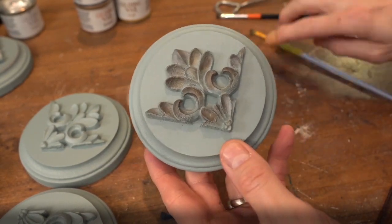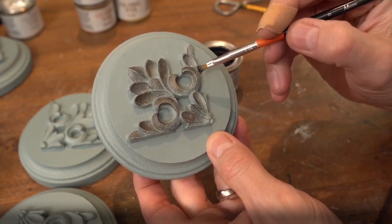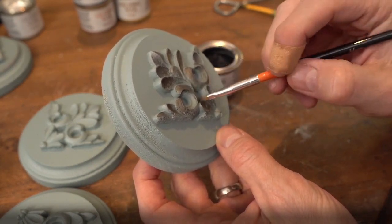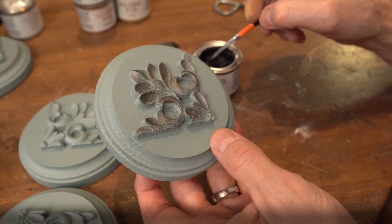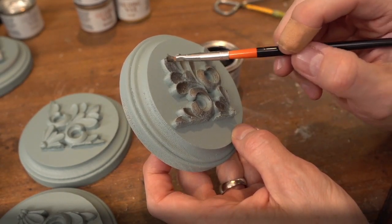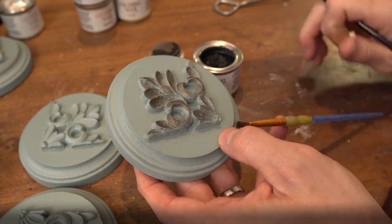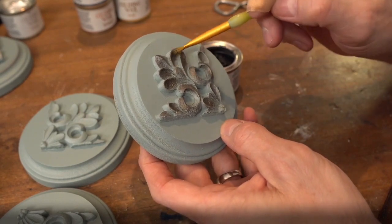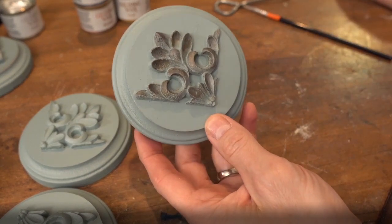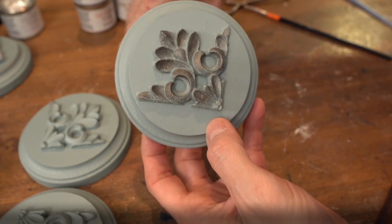All right, so that's black. Still a nice classic look. And I will definitely be looking forward to see how the luster comes out when I buff it later on. And I might find that in some cases I might need a little bit more in some places, but I'm gonna see how it dries and works out. This one seems to want me to use the black. Feels like it needs a little bit more of a brush to help fade it. So it's not super filled in, but I think the black's really a cool look too.